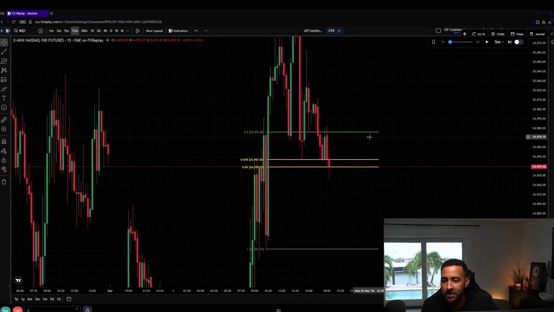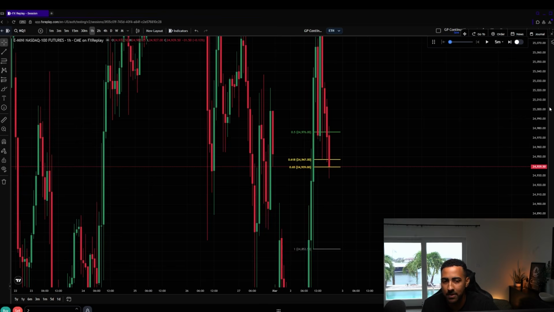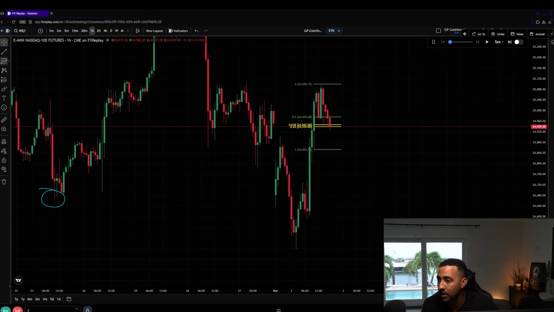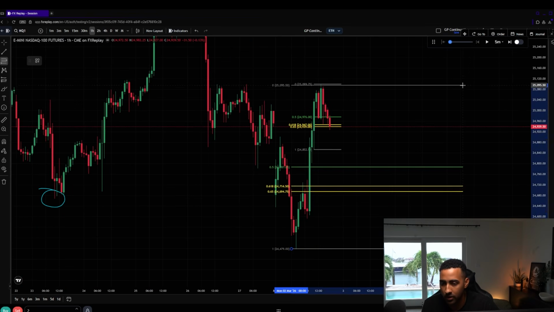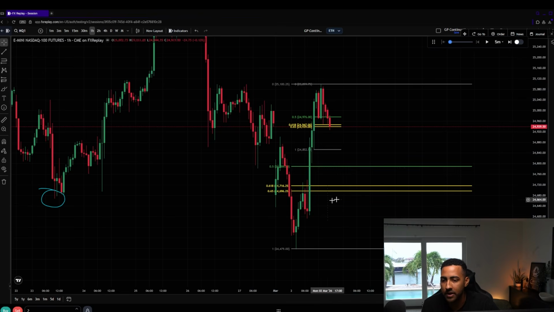Here we're starting to get a TFC through the golden pocket to the downside. This actually doesn't look so bad whatsoever. If we look at the higher time frames, we see the same thing. Price does look like it wants to come down. If we were to target, we would target these areas right here.